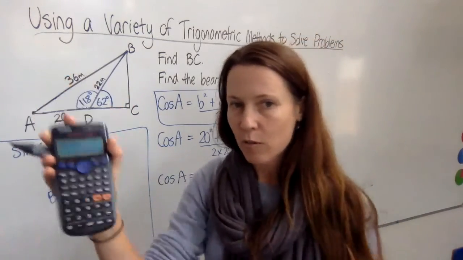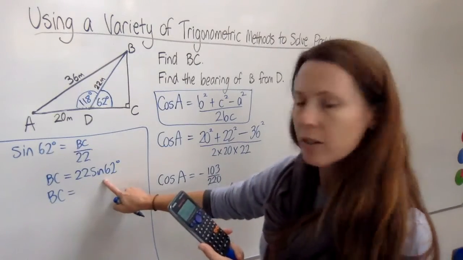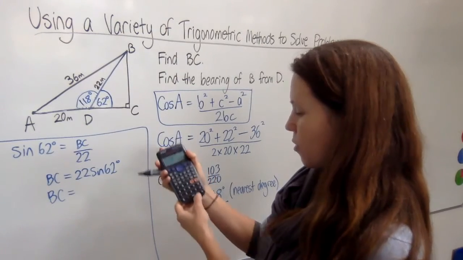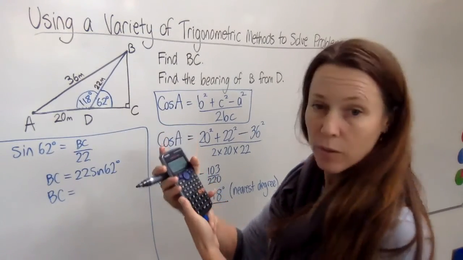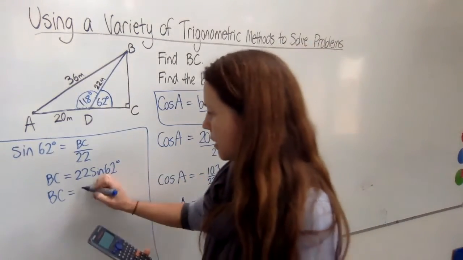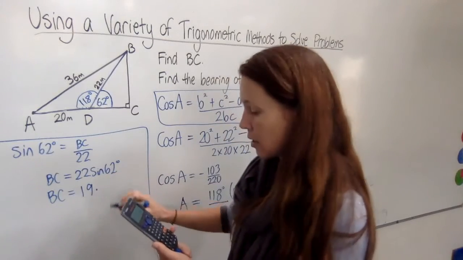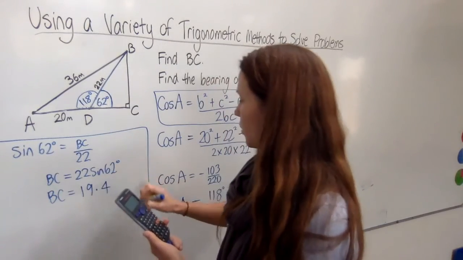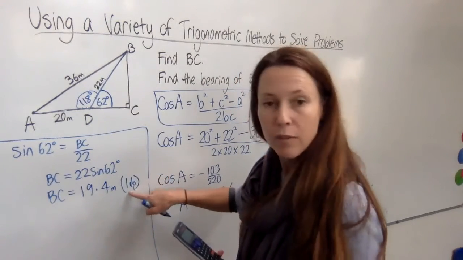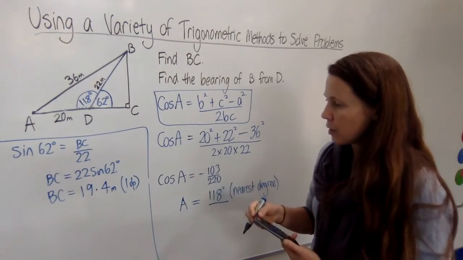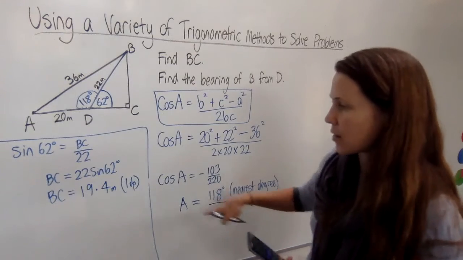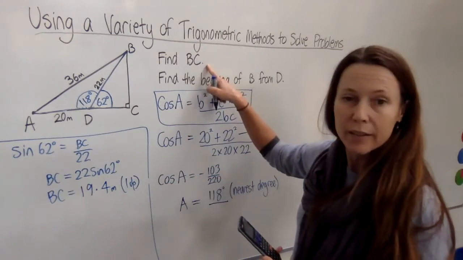Okay, now that's the most recent answer in my calculator. So as I go to type this in, I can hit the all clear button and go 22 times sine of the answer, and it'll put in that exact amount, not exactly 62, but the exact amount. And so BC is 19 point, and we'll round that off now to 1 decimal place, and that's in metres to 1 decimal place. Now when you're rounding off, explain what you've rounded off to. Now it's okay to round off when you're at the end, you just don't want to use a rounded off answer when you're still finding what you've been asked.